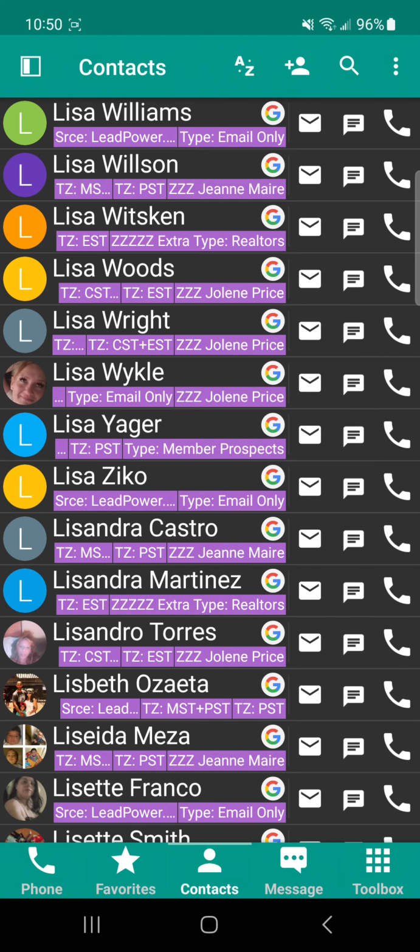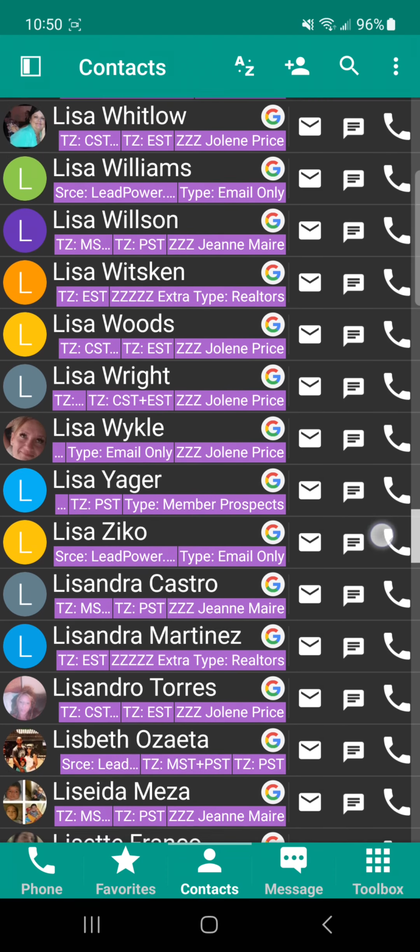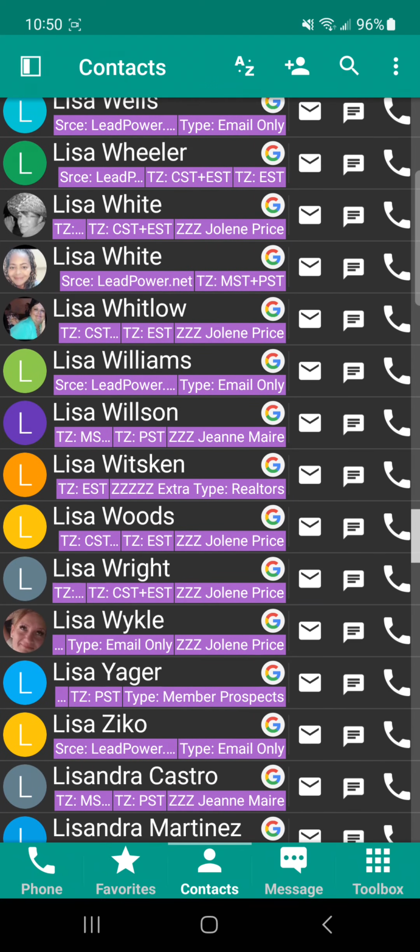So that widget, that's a really helpful little tool, and it has to be enabled. So we'll show you that in the settings here in just a minute. So like I said, an email, text, and call button, right? Email, text, and call buttons that are right here, and you can take them off or add them on, except for the call. I think the call is automatic.